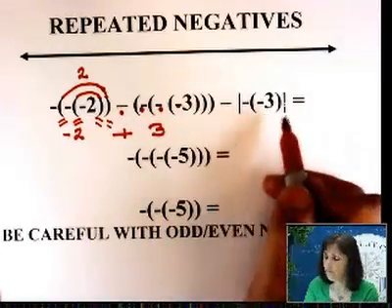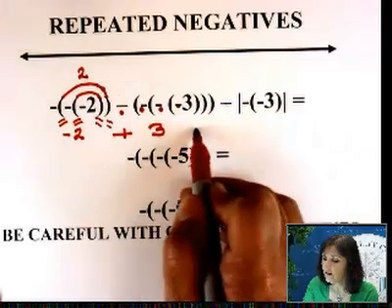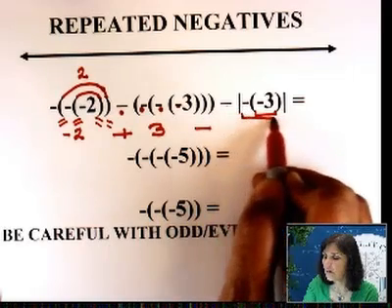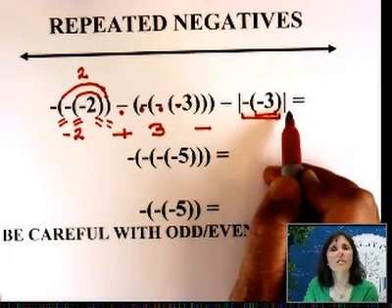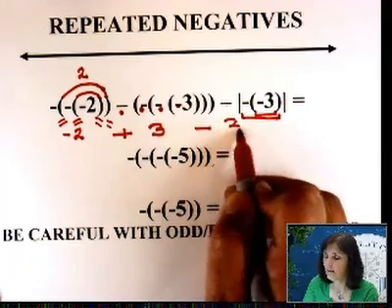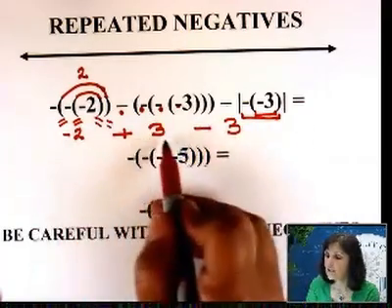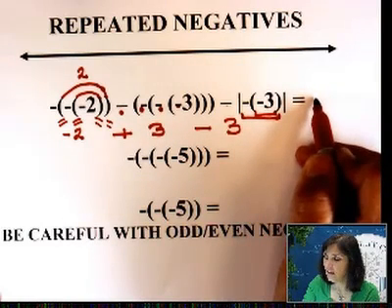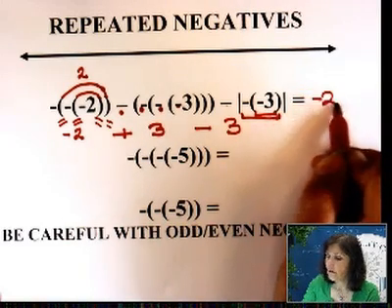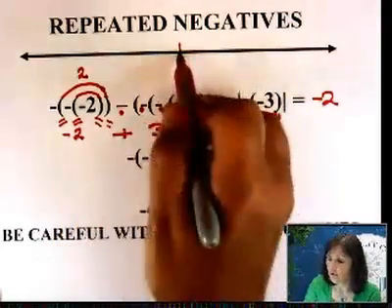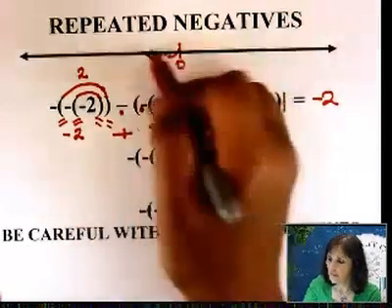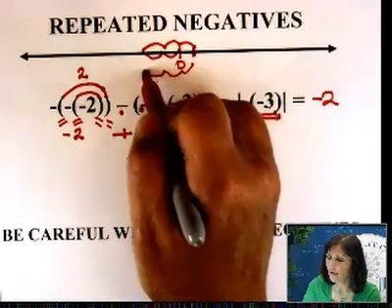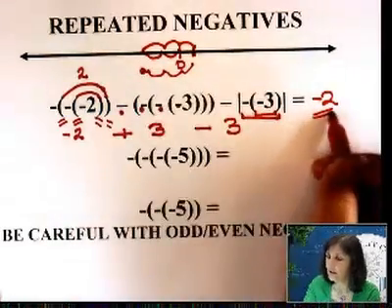How about this one? You have a negative here. But this one is negative 3, and then double negative is a positive. Absolute value of positive is still positive, so you end up with that. So this problem is negative 2 plus 3, negative 3. And remember from the previous example, that ends up being a negative 2. So let me show you. Negative 2, 1, 2, plus 3, 1, 2, 3, you're here. And then negative 3, 1, 2, 3. You ended up right here, which happens to be negative 2.